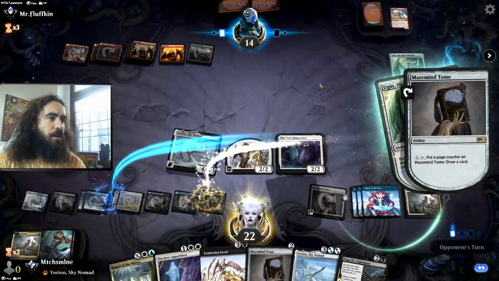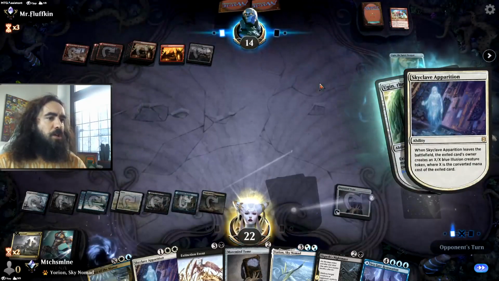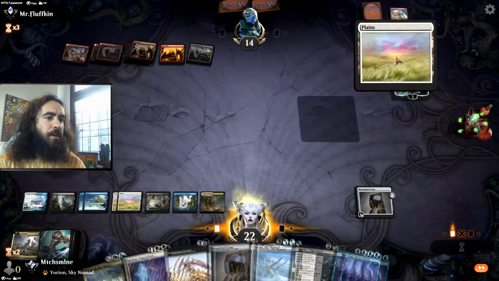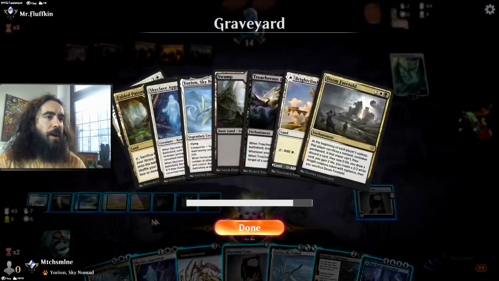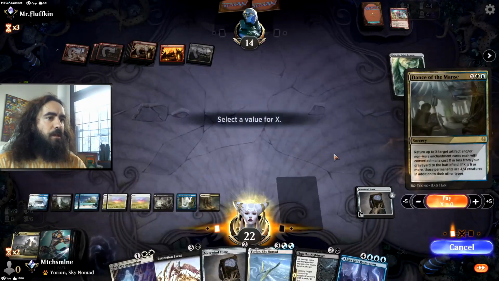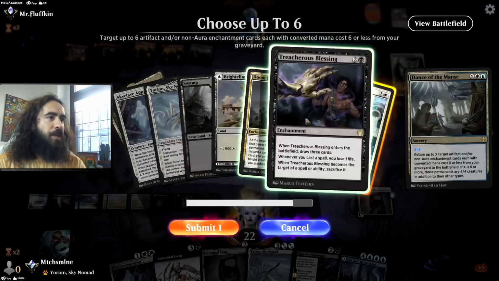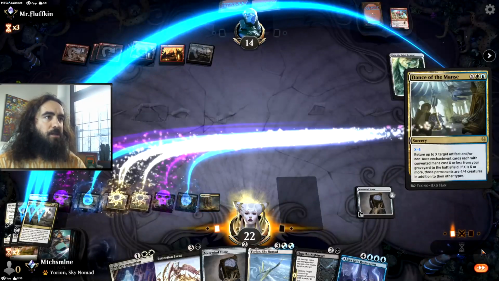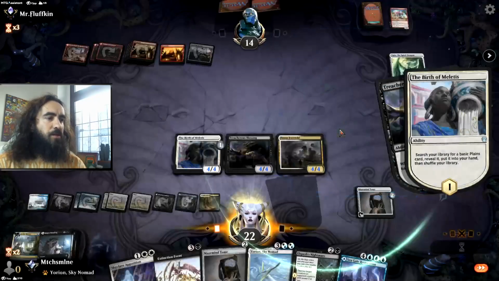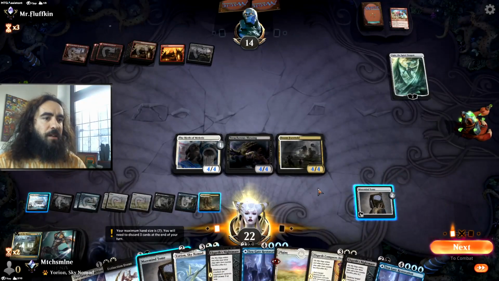We draw a card here. Hopefully we can finally get... No, we can't get our Elspeth Conquers Death. What do we have in our graveyard? A lot of stuff that can draw us cards. So let's get this out. Let's try to make him creatures. Also, let's try to draw ourselves an Elspeth Conquers Death. There it finally is.